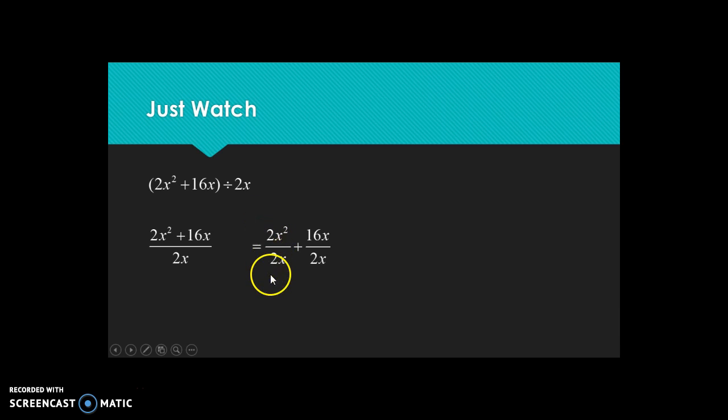So we can divide 2 by 2, which is 1, and x squared divided by x is just x in the numerator. So there's 2 x's in the numerator, 1x in the denominator. One of them is going to cancel this one out, and we're left with just x in the numerator. And then 6 divided by 2 is 3. X divided by x is 1, so these cancel, and we're left with just x plus 3. So this ends up being just x plus 3.